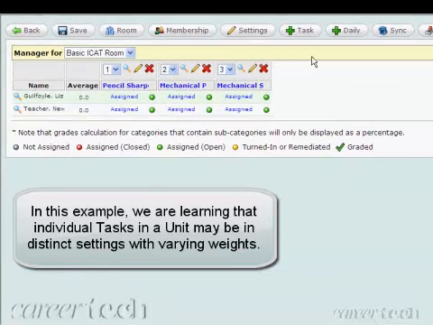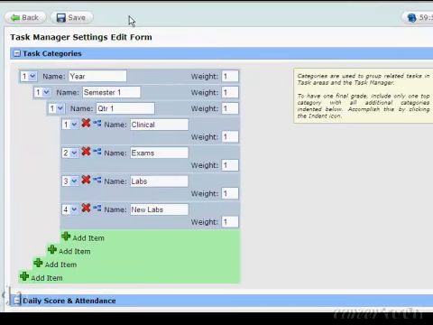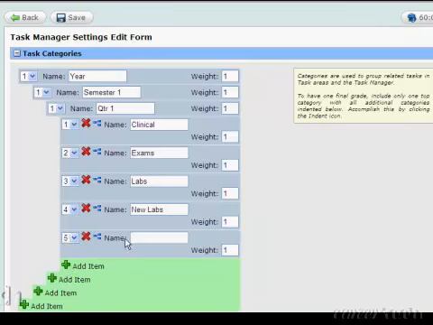So the first thing I'm going to do is actually go back to settings and realize exams is fine. My new labs I need to keep. But I'm going to add an item here and just call it an activity grade.